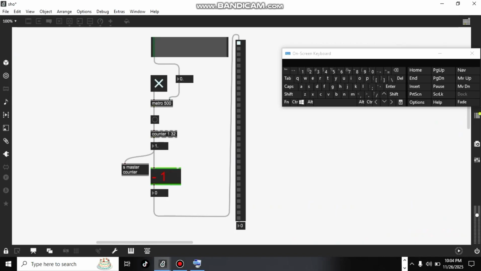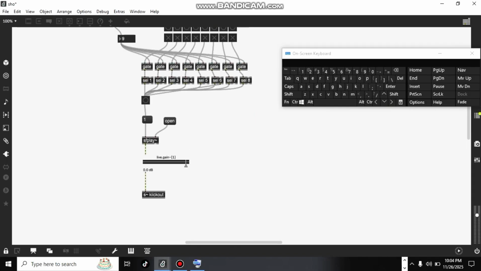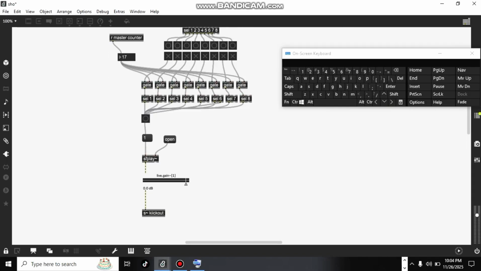I said 1 to 32, so my counter goes all the way to 32 here. Add an output so that we expand it. We see if it will work, then we can expand it and add more percussions.